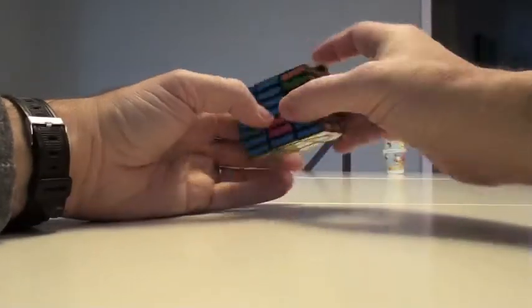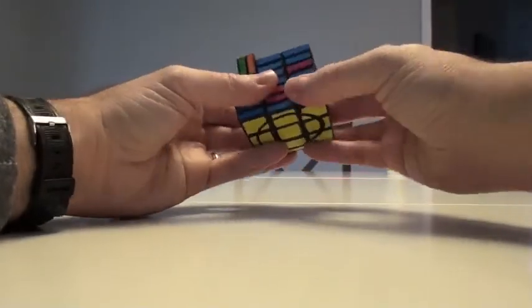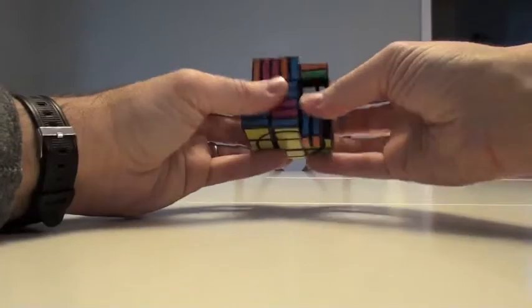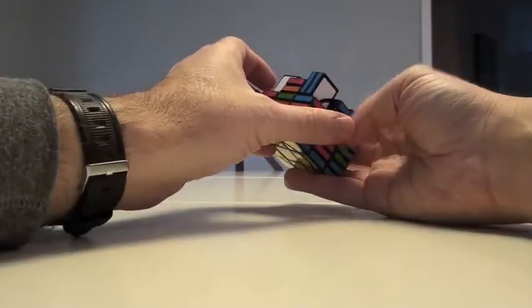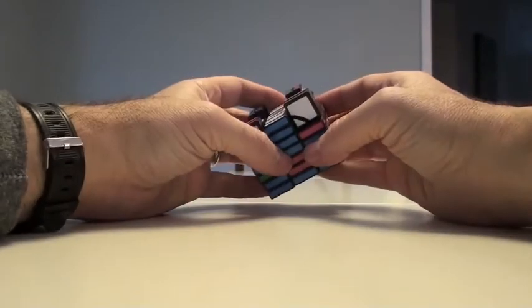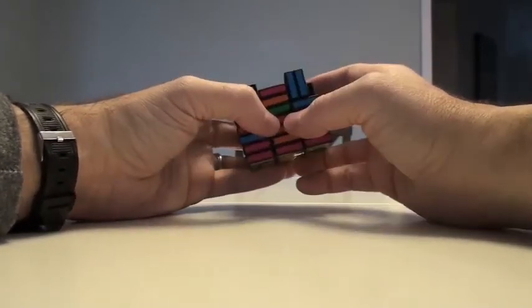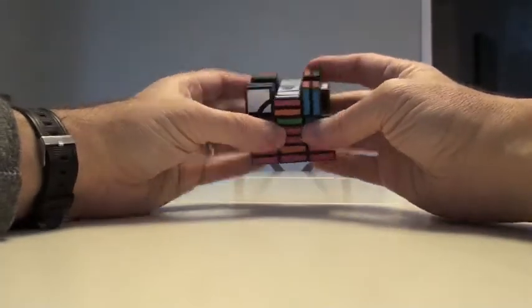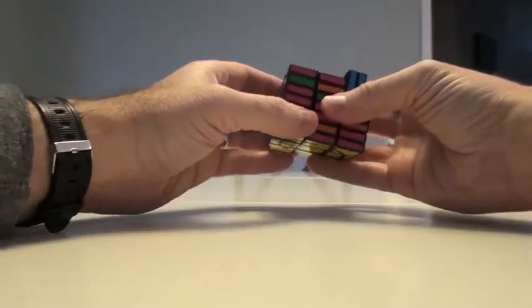All right, let's get our cross back here. 1, 2, down, and again, 2, down. Okay, these are in. Get our corners here, and nothing is where they should be except this. Forward, forward, back, back, back, forward, forward, back. Okay, now we just roll this in.